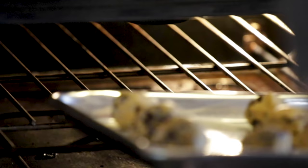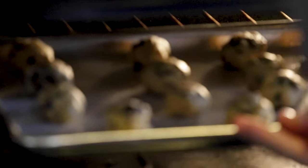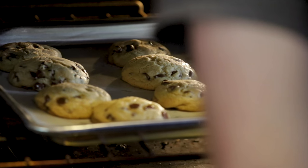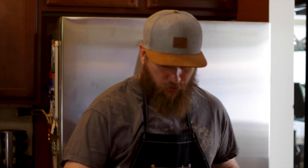So we're going to throw these in the oven. Again, it's 375 degrees for about 9 to 12 minutes until it starts to get golden. And then we want to take them out so they don't overbake, so they keep that nice, soft, chewy taste. All right, to finish up, we're going to go ahead and let these finish cooling on the cooling rack.